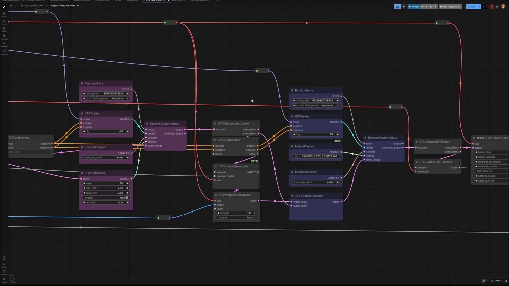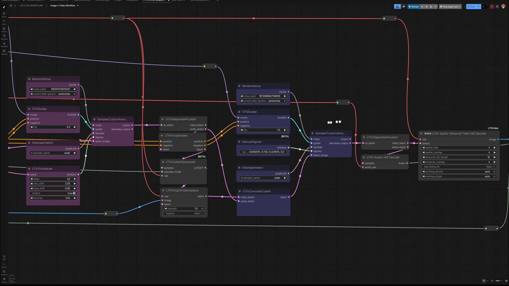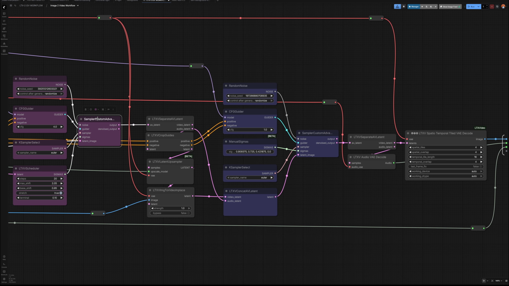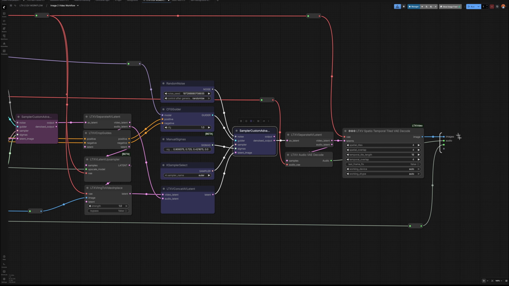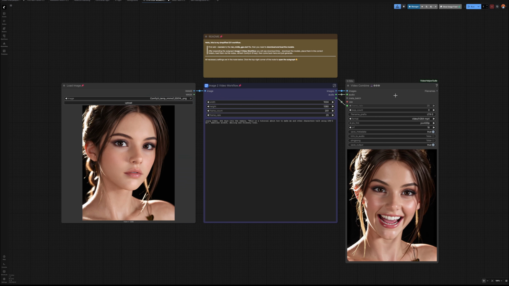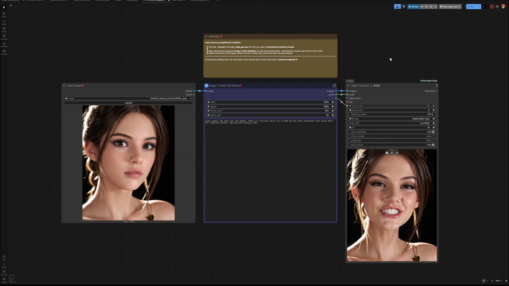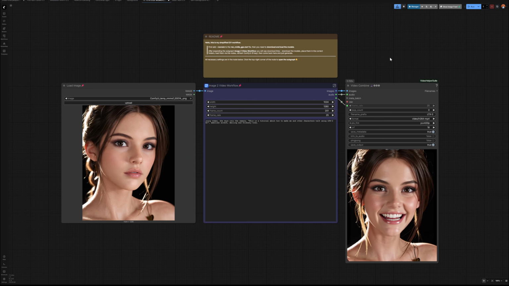Okay, and then you have the video sampler itself. This is the setup here for the audio coming through, and then you've got the video, and the video is processed here. So that's your audio sampler, and this is your video sampler. Spits those out into a decode, and then you back out of your subgraph into the final video. Very simple, really. So I won't go into that exhaustively.